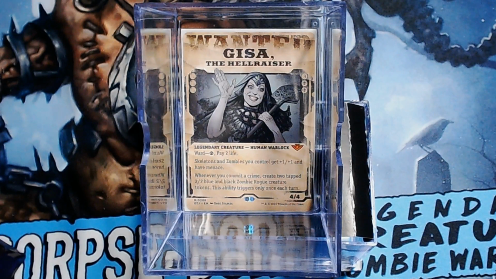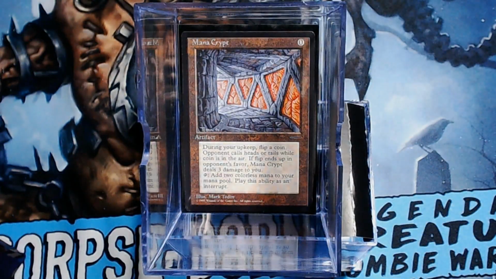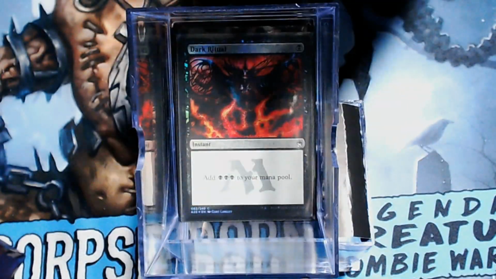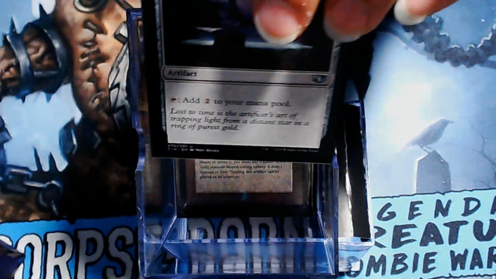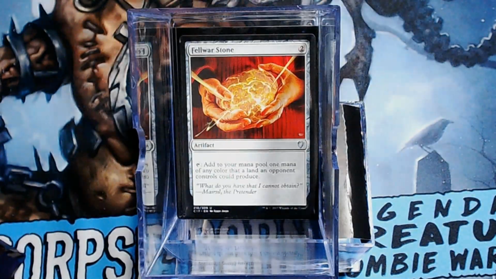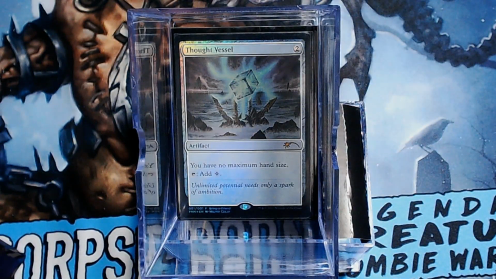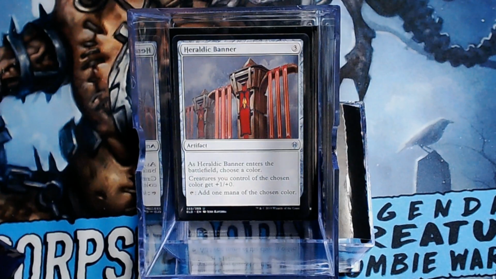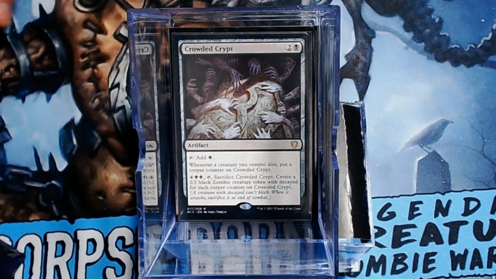Because I do want to go fast with Gisa, I wanted to throw the Jeweled Lotus in there so that we would have the ability to get her going quick and fast. A Mana Crypt, a beautiful Dark Ritual, Expedition Map, Mana Vault, Soul Ring, Wayfarer's Bauble, Fellwar Stone, a gorgeous promo Mind Stone, Thought Vessel, Heraldic Banner, Relic of Legends, and last but not least, a Crated Crypt.